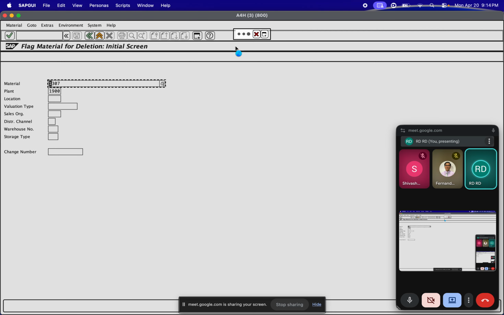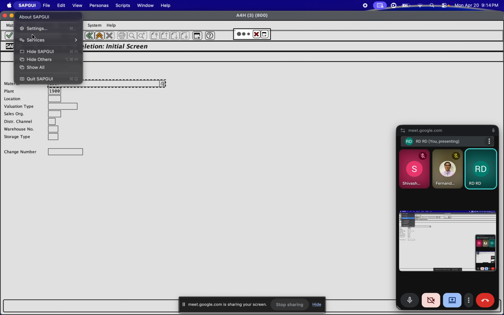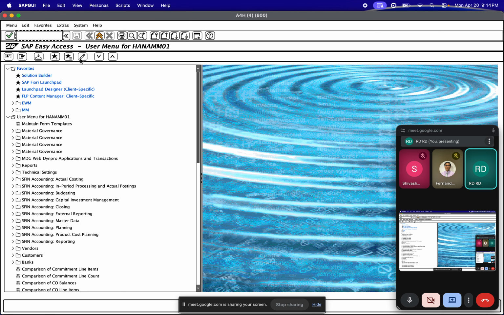Okay, so I'm just putting it. Okay, I'll just go for the next screen. The MM06.